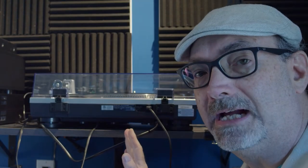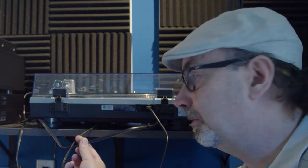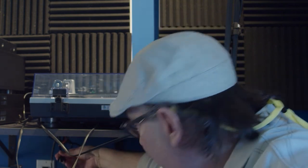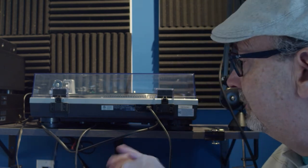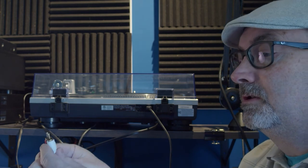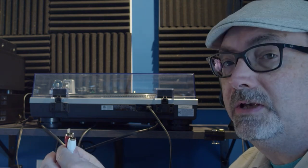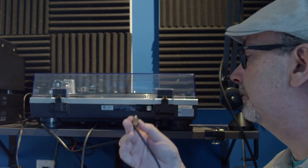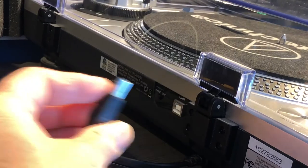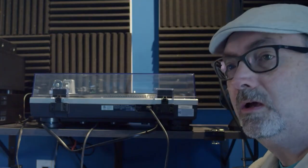I turned this around so you could see the back of the turntable. There are only three wires on this turntable. There's the power plug — this is your AC power plug — and I've got mine fed back here to plug into the outlet. Just a traditional two-prong power plug. This comes out of the back — this is to go to an RCA input. So this is RCA-out to RCA-in on a board, and it's hardwired in the turntable. And this is your USB connector, so you can play the stereo and play it out through this USB.